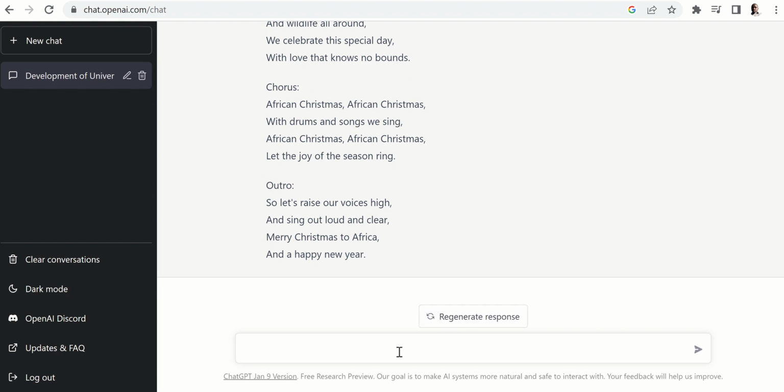We can also do this for programmers. We can write a basic code to create a calculator using Python.